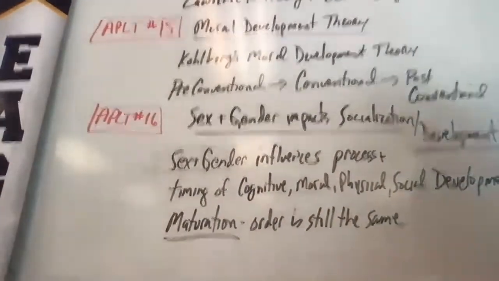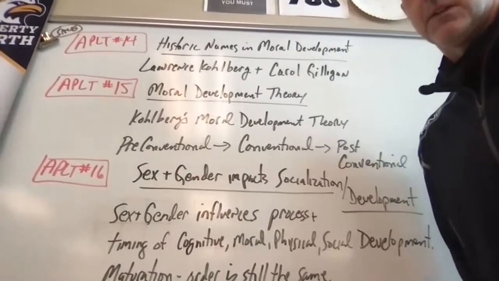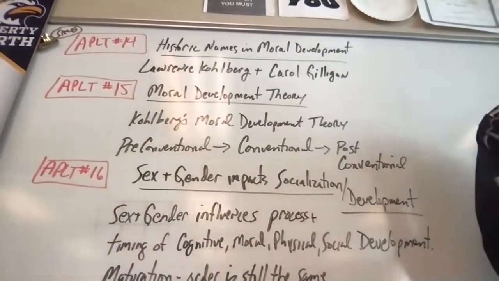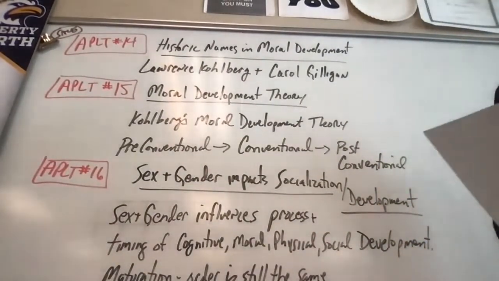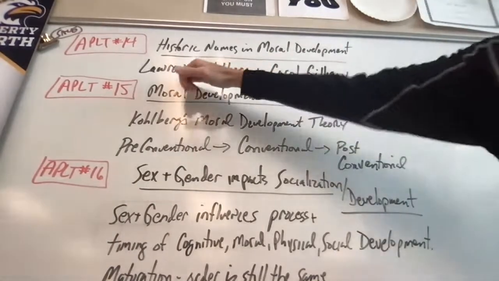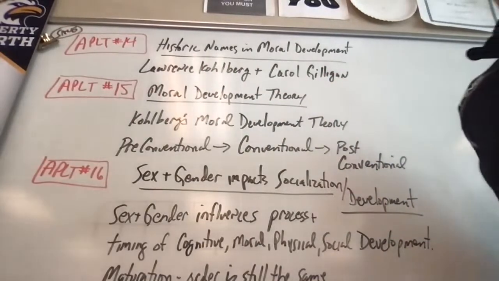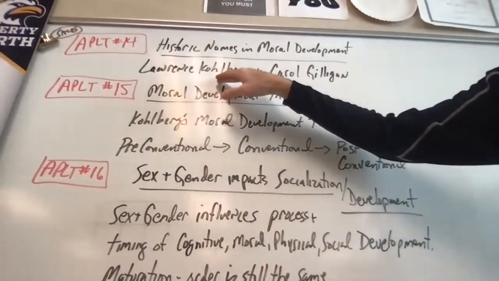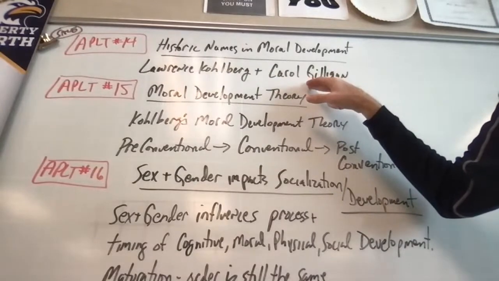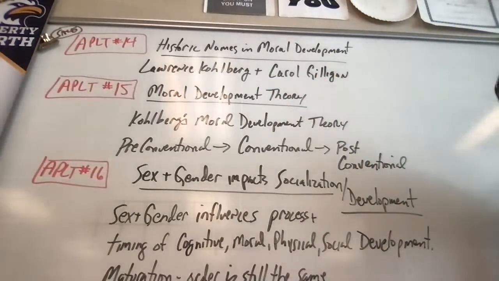All right, so what we have is Kohlberg's theory. Learning target 14 says, identify the contributions of major researchers in the areas of moral development. So that's Lawrence Kohlberg and Carol Gilligan. All right, I know I've given you Kohlberg. He's already on your list. I don't know if I gave you Gilligan. I went and looked back. I don't think I did. I think I might have left her off inadvertently. Both of them are the big names in moral development.